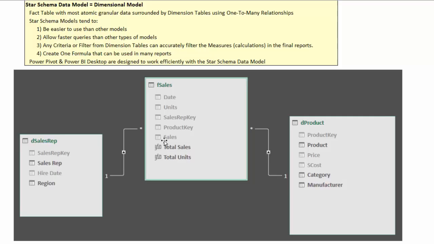And all of the measures, the formulas that we create, will calculate accurately. I mean, the beauty of this is that we have one formula we can use in many reports. And whatever reports we put in and slicers or filters we connect to them, we can choose any one of those conditions or criteria, and the formulas calculate correctly.